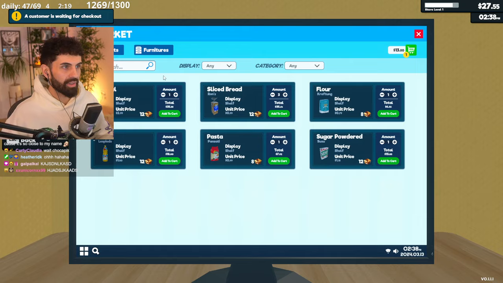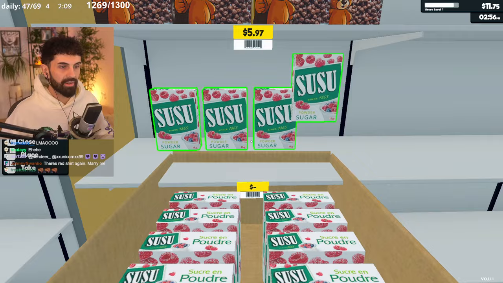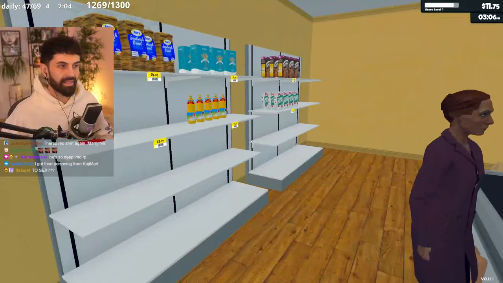Let's get some sugar on the shelves, guys. I'm so sorry. You're gonna have to give me a couple secs here. I'm just busy at work. Just working the shift on my own right now. No one else here, just me. Working hard. Oh, hardly working. Right, let's get some more pasta on the shelf once we've served this customer.